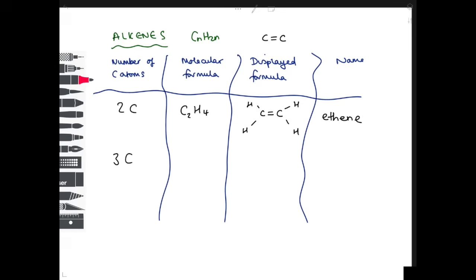Looking at 3 carbon atoms now, so C3H6. Again, make sure you're filling these up properly, double checking the bonds. I can't reiterate this enough. And this will be 3 carbons, so prop, it's an alkene, so propene. Now looking at the 4 carbons, which is when it gets a bit more interesting. So we've got C4H8, and therefore we can draw the first version of this like this. In terms of its name, it's butene.